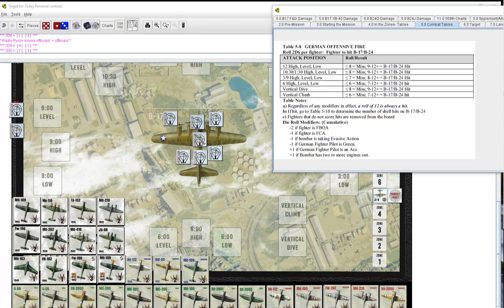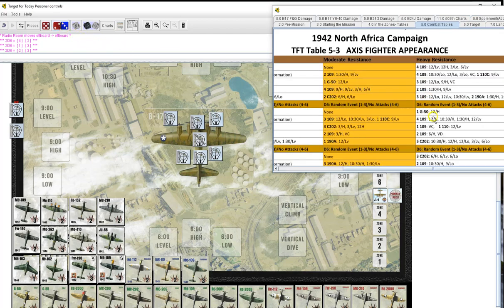All right, that brings up 1 more wave. 23. 109 vertical climb and a 110 at 12 level. So we'll get rid of the 110. Vertical climb and BF 110 at 12 o'clock level. And 1 driven off. We'll put 1 more undamaged. And that puts him in at vertical climb.